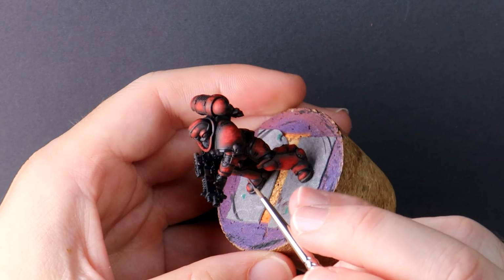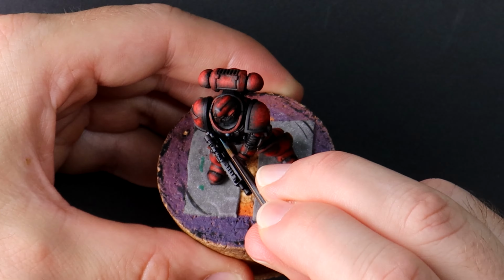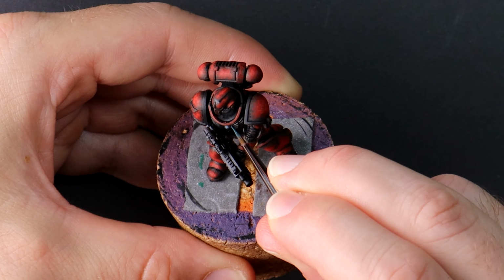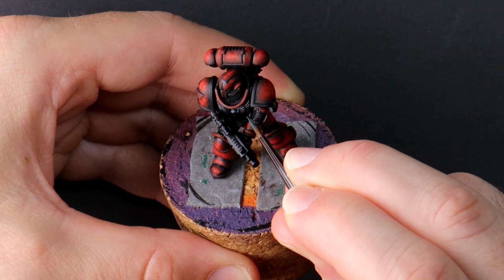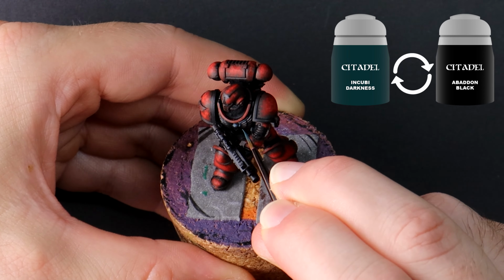I won't keep you waiting long. Let's power through some of the other areas now because we've already seen these techniques a few times. Black. Slow and tidy for the shoulder trim, and then I'm mixing it with Incubi Darkness and painting the chest symbol and the casing of the bolt gun.